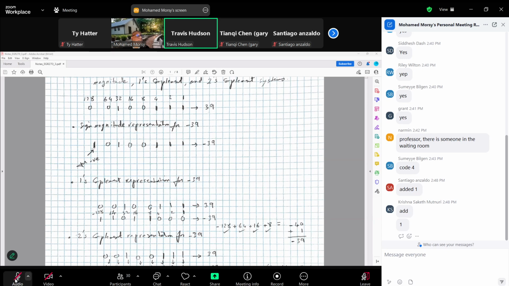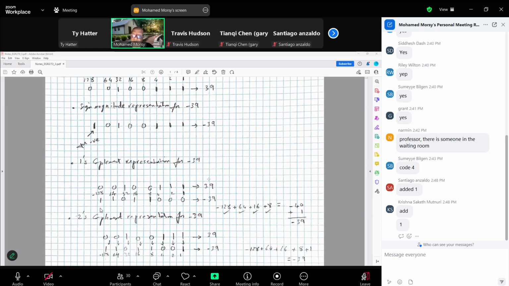I have a quick question now. Are we reading this right to left still? Or is this bit 1 in this case, or is it bit 8? In the sign. So are we reading right to left? Is it the last bit or is it the first bit? This bit here. You see my cursor? Yeah, I do. I put bit 1 here for negative, and 0 for positive. In sign magnitude representation. So we got the first part, sign magnitude representation. We just put bit 1 here.